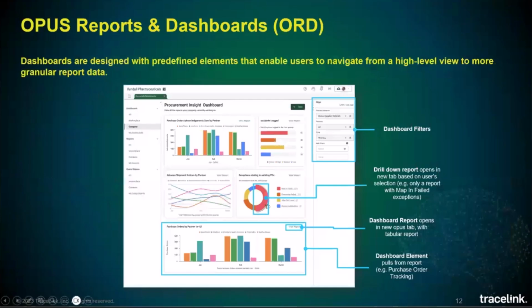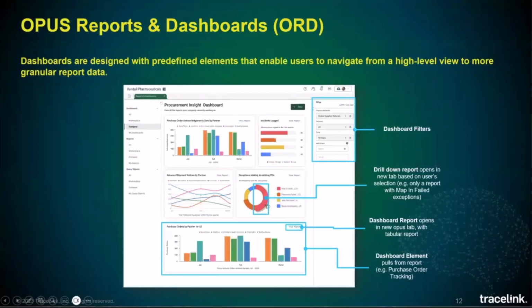All right. Here, as far as layout, we talked a little bit about filters, but we do have the capability to drill into additional data off of the dashboard. As we see here, if I see a dashboard displayed, I can click view report and open up a tabular report for the data that's displayed.